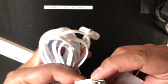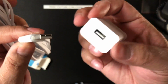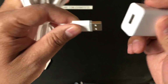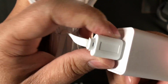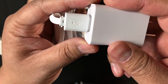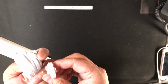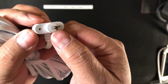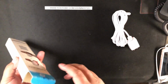And I just noticed something, there's a little rubber ring here around the USB plug. And when you plug it in, it kind of gives it a seal, because this is probably meant for the outdoors. So that was a nice touch. That's pretty cool. You can see this one has it too, that little rubber thing right here. See it? All right.